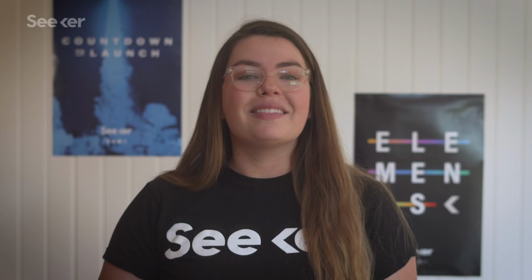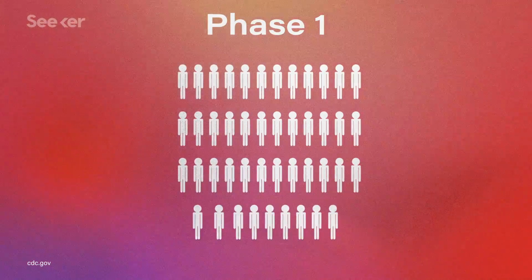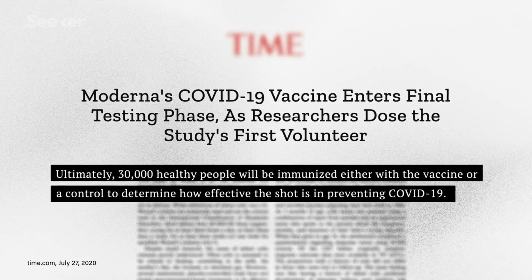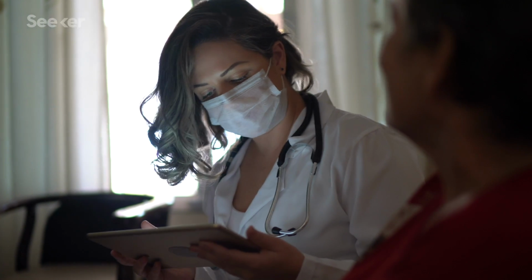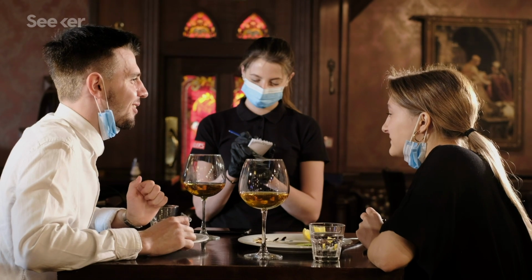So great, we now know how it works. When will we have it? Like all viable vaccines, these two promising candidates will have to pass the three major phases of development. With each phase of clinical trial, the amount of people the vaccine is tested on increases. As of July 27th, Moderna was the first US vaccine candidate to enter a human clinical trial with 30,000 healthy participants who are at high risk of contracting COVID. Many are coming from hotspot locations around the US that have increased rates of infection. So scientists will be able to see how the virus and the vaccine candidate interact in the real world.